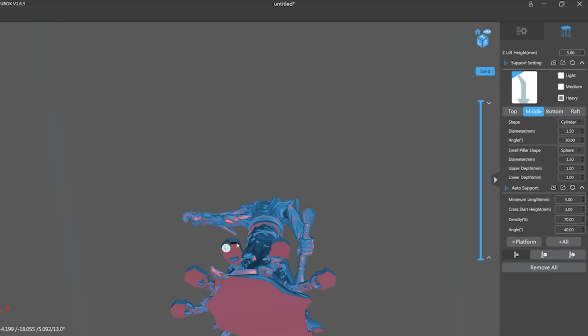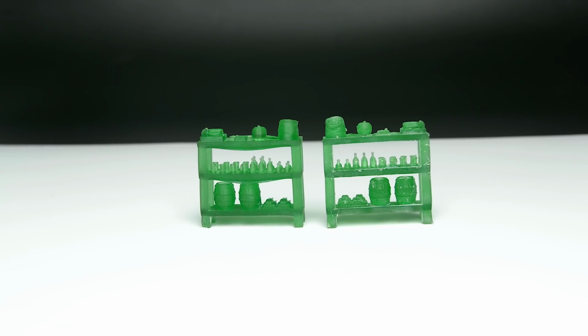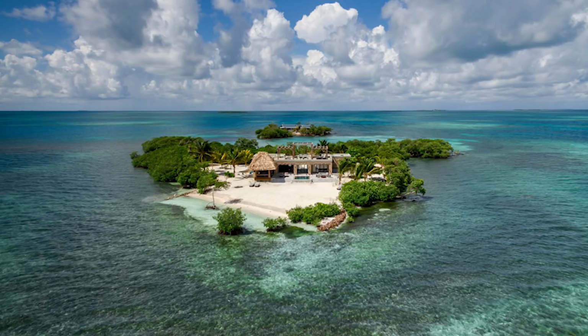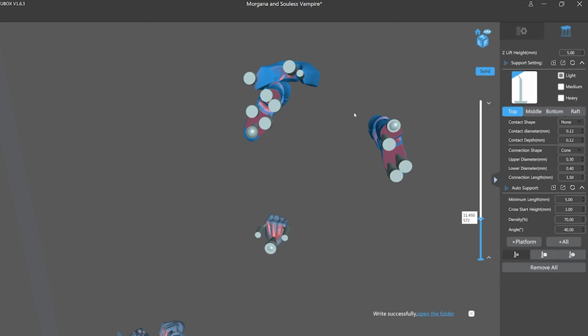But what about supports? I'll be honest, I didn't fully understand the purpose of supports at first, but now I have a better idea. You need to support the weight of the model. The resin isn't fully cured by the machine, and because of this, there's a chance that it will droop if not supported. Also, you need supports to solve the problem of islands. No, not that kind of island, this kind of island, which is significantly less exciting.